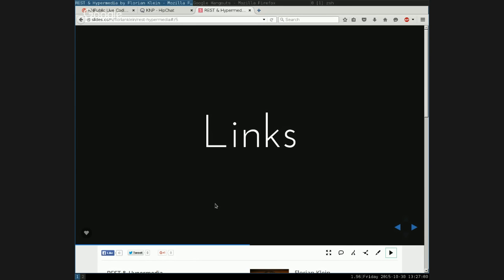But again, it doesn't say if you are allowed to post a new resource on this URL. So what is said in the specification, for example, of JSON API, is any URL you see, if you got a URL, you can try to post something to it, but you don't know what. You don't know if it works. So maybe you get a 500, maybe you get a 400, maybe you get a 404, you don't know beforehand.